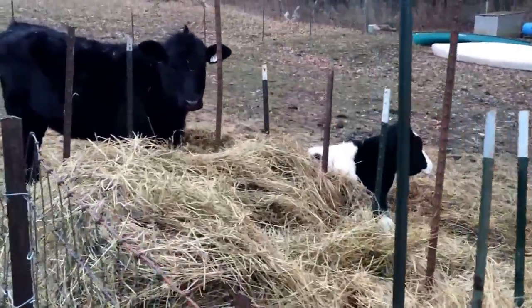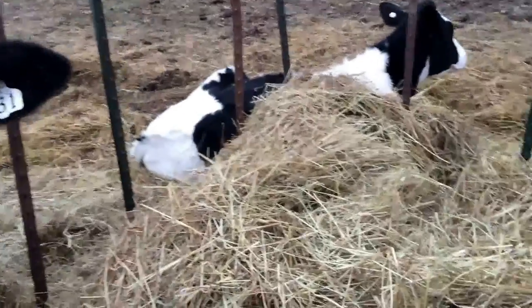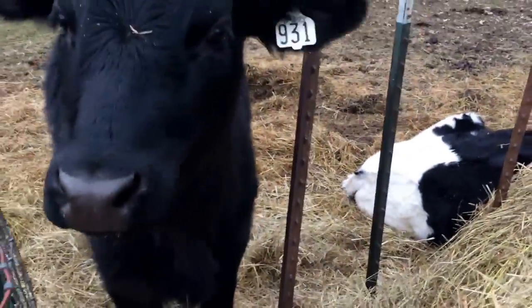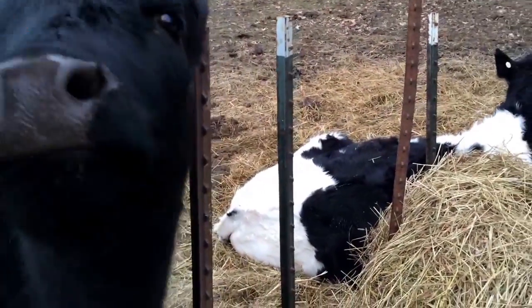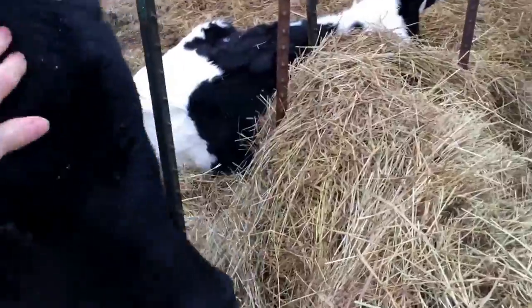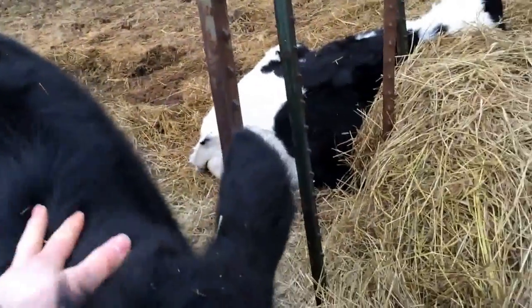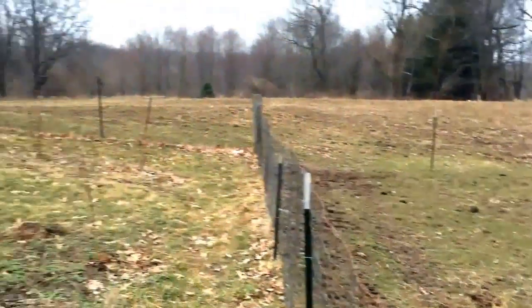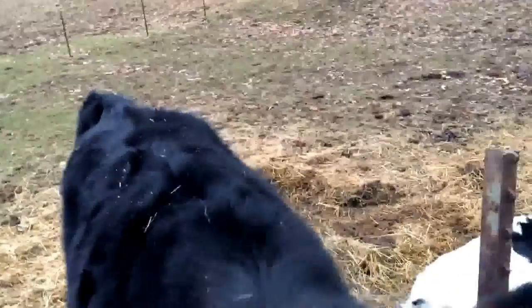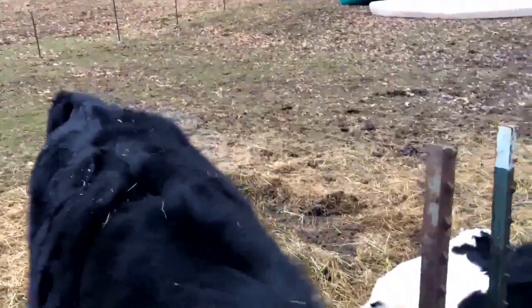The cows, here's the two cows we got last spring, getting pretty big. And we will be getting two more very soon, probably this weekend. But there's no guarantees or nothing, but just to make sure we always have a steady meat supply. So right now they're in this smaller area back there, trying to get them to grow with some good grasses so they can eat good healthy grasses back there.